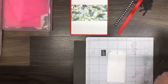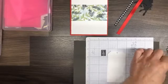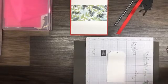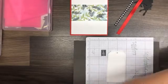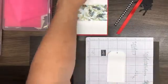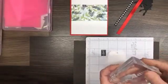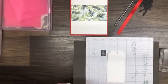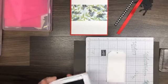So I am going to load them on some blocks here. I actually don't think I need that single tree. I think I can make do without that. And we're just going to use this one. Now, I'm going to use Garden Green ink. I don't use that very often, but I'm going to use it today.